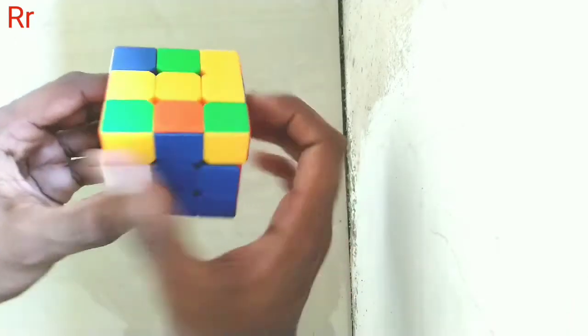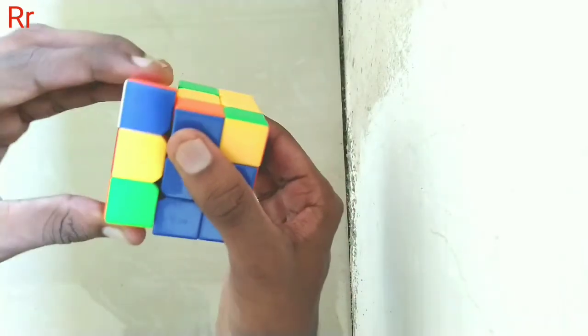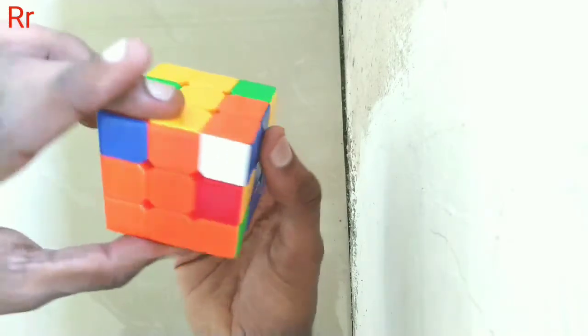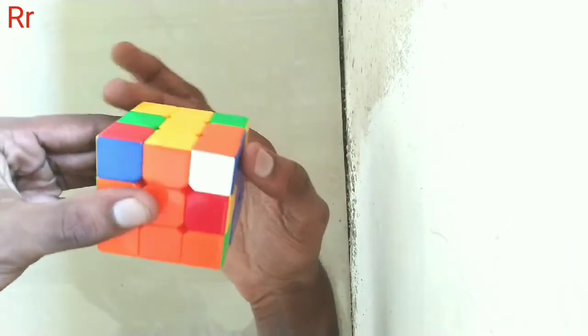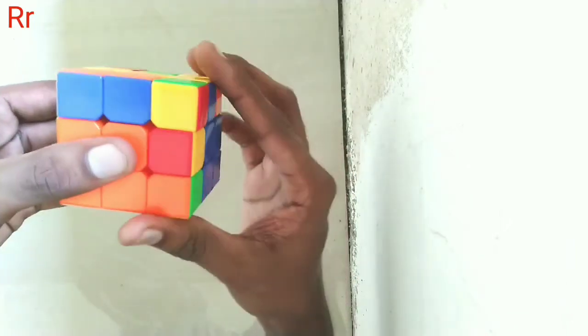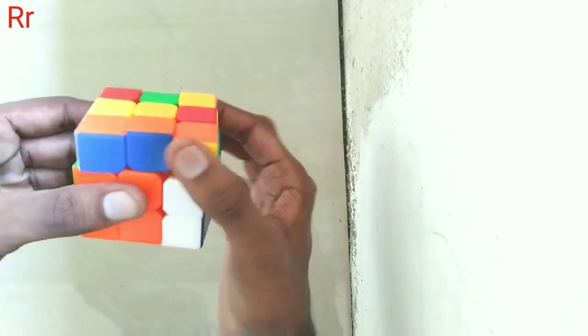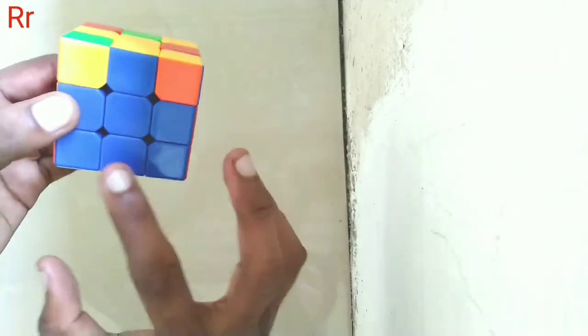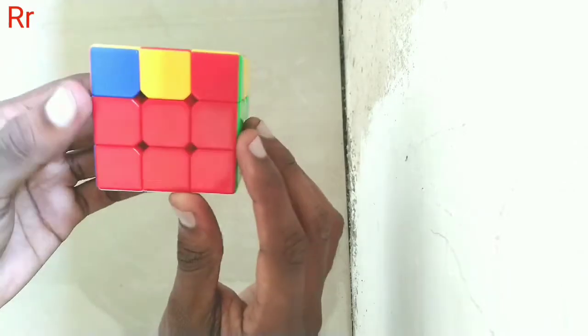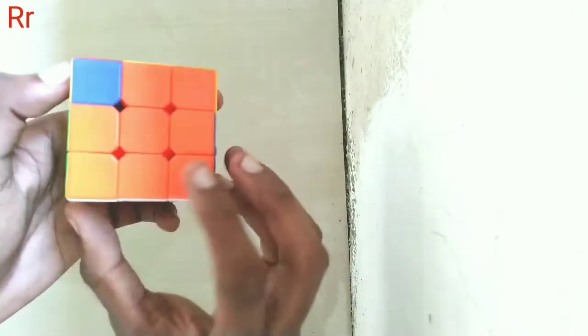back to its original position, down, slowly turn around, opposite turn, opposite turn, up, back to its original position, down. Now as you can see, I have successfully solved the second layer of the Rubik's Cube.